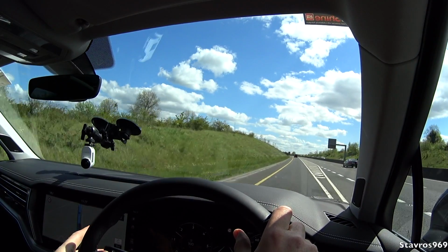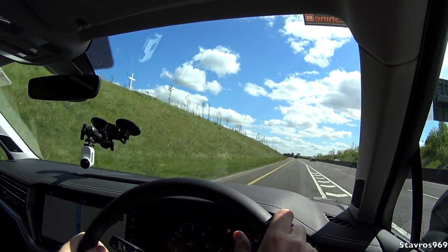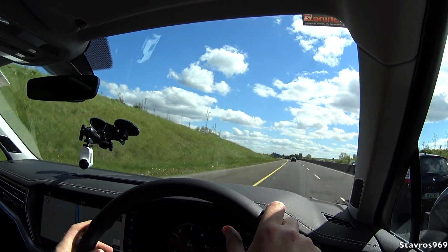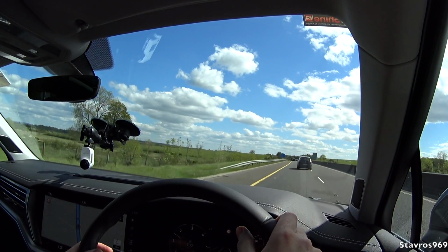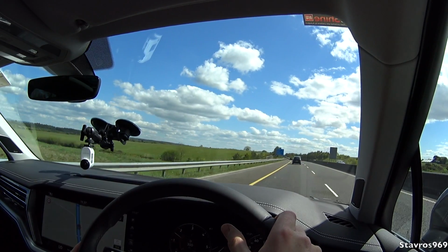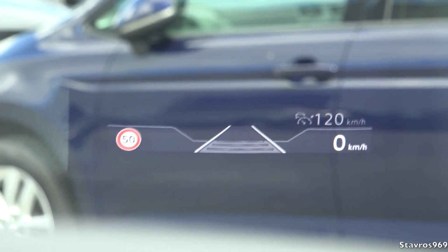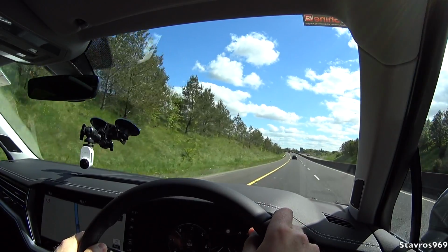We do have our adaptive cruise control, of course. I have that set at the moment to 120 kilometers. But yeah, it's nice and smooth, and the engine is well insulated as well. You'd almost feel like you're driving a petrol. There literally is no difference whatsoever. I have my head-up display there, and it's sensing the car ahead, so it'll adapt to the speed of that car. So I really like that heads-up display now.